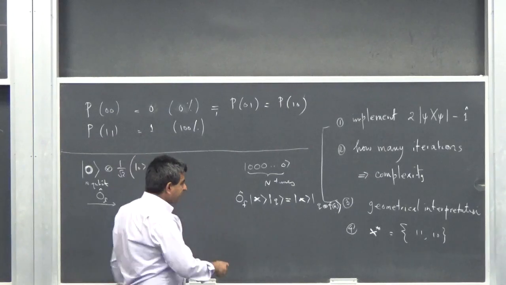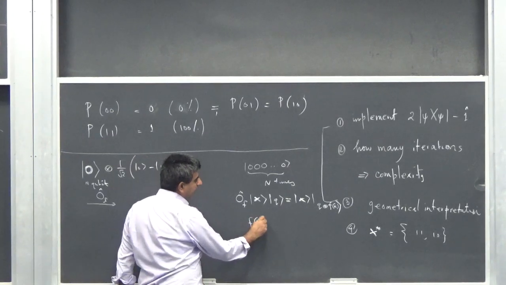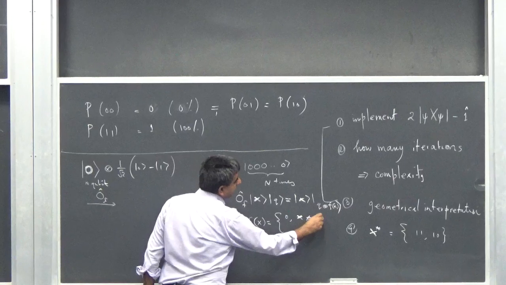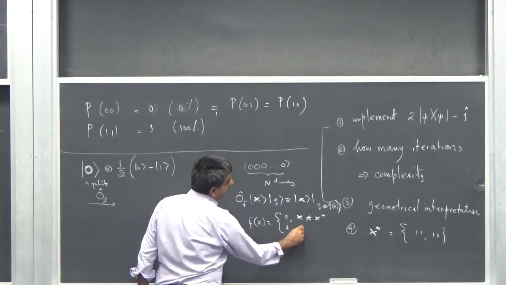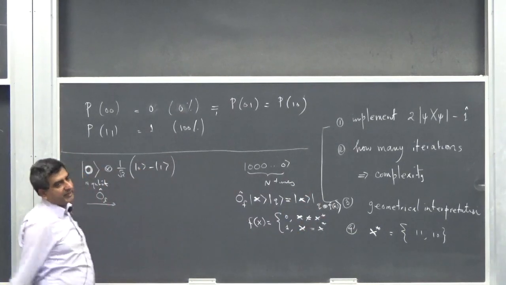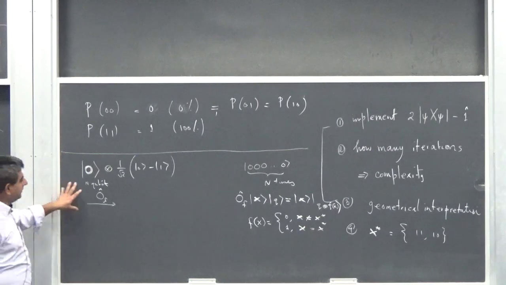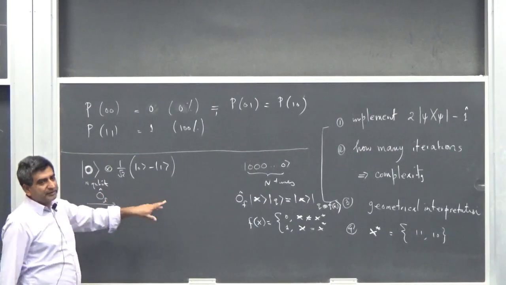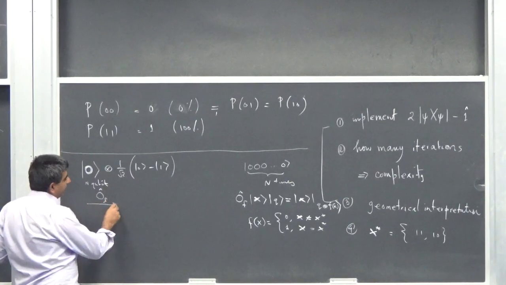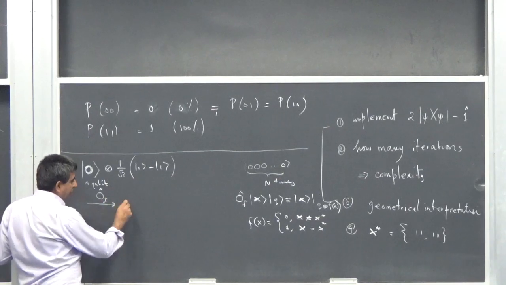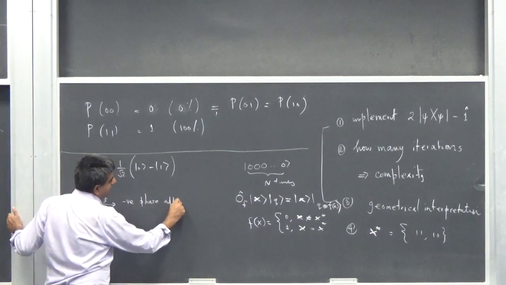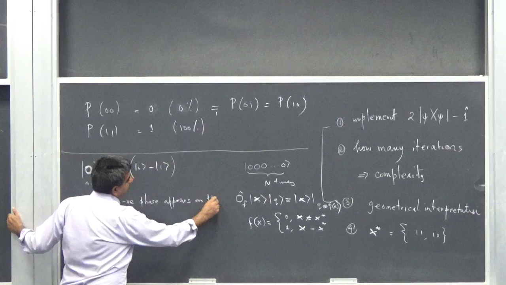And we've defined our function such that f acting on x is 0 if this x is not the same as the solution that we're looking for, and it's 1 if this x is the same as the solution. This is how we define our f. So we apply an oracle, and what this oracle does is that the solution that we're looking for gets a negative sign. So a negative phase appears on the solution.